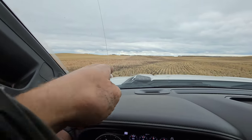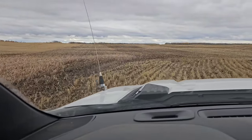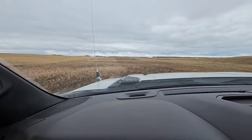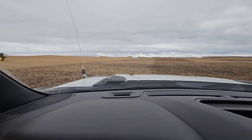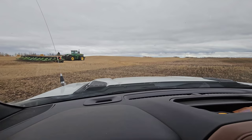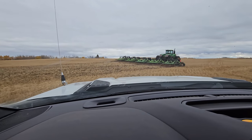Have to wait till we get around the slough, I guess. Anyway, conditions are damp. They're wet. Not awesome harrowing conditions, but we like seeing what this thing will do in not perfect conditions.